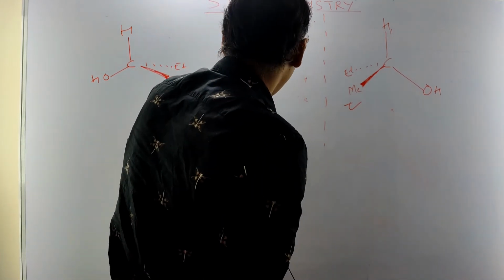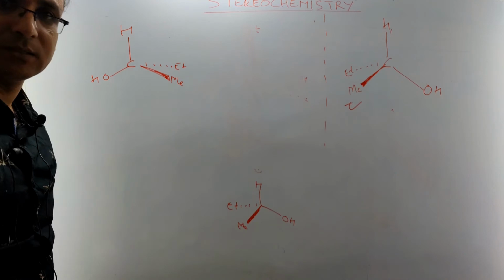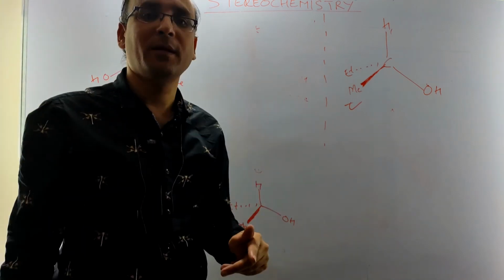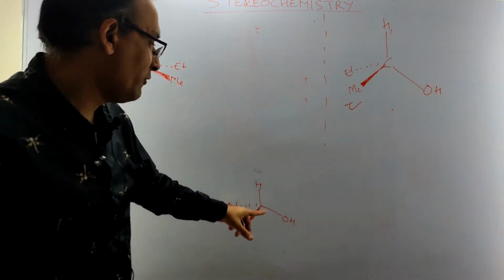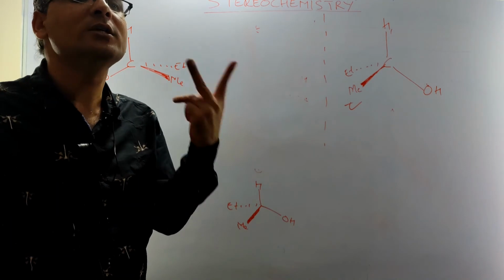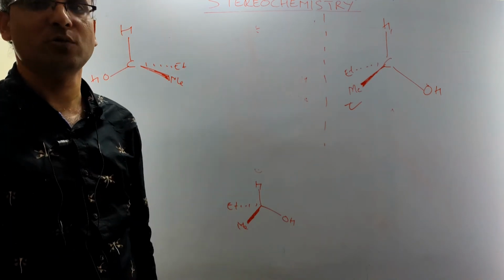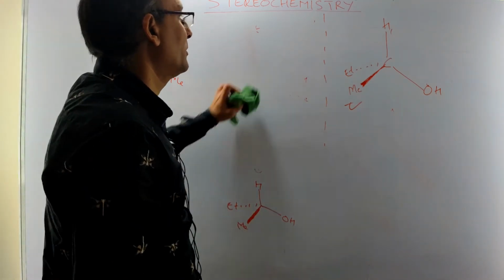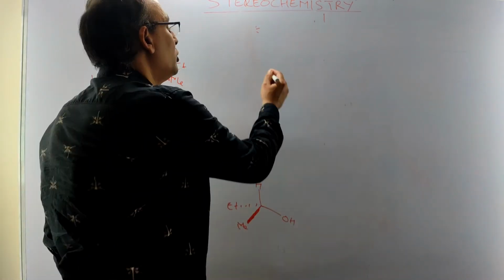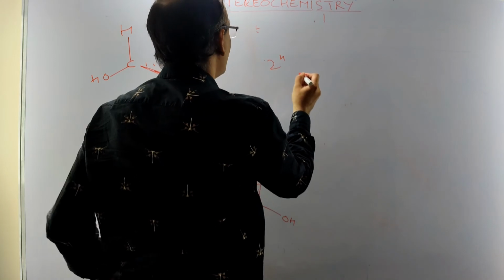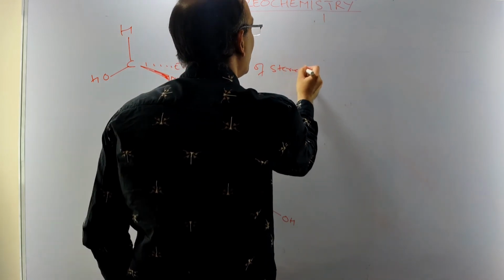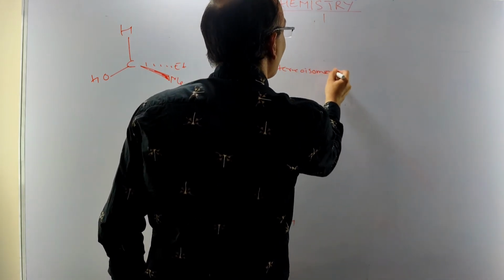So this is exactly the same as the previous one. Now these two are mirror images. So if any bond is broken, if any bond exchanges its place, you will get the enantiomer. If I again break any bond, it will come back to the original, because if one chiral center is there, only two stereoisomers are possible, called enantiomers. There is a simple formula you have to remember: the number of stereoisomers possible in a molecule is 2 to the power n.